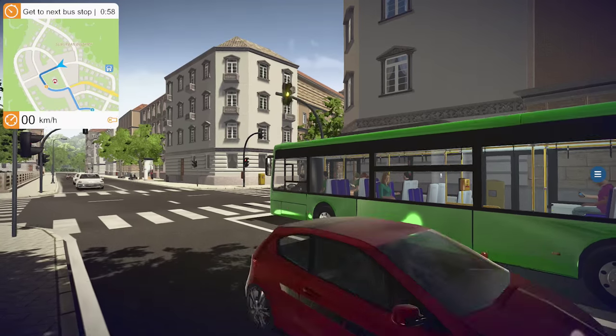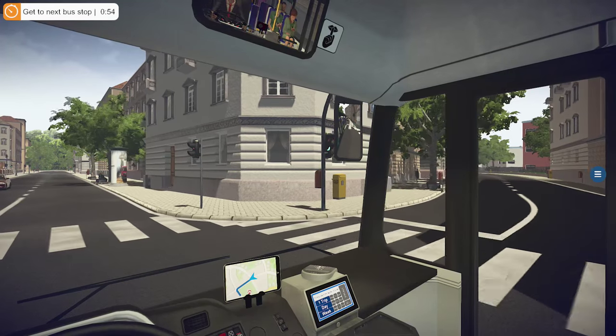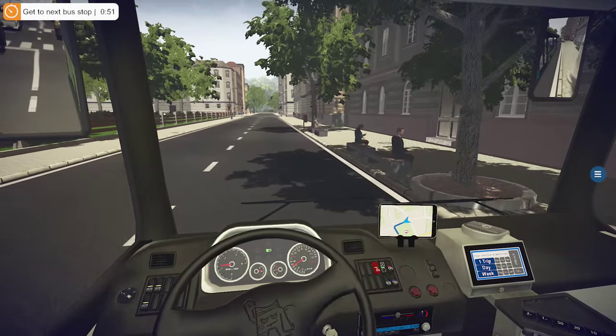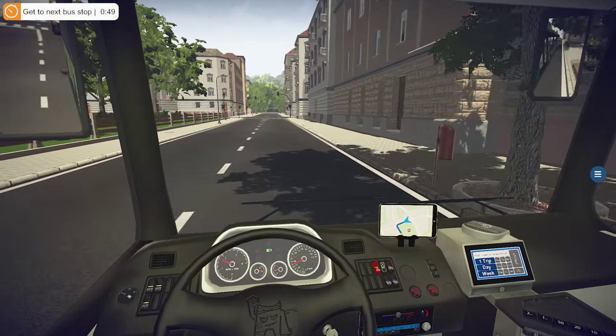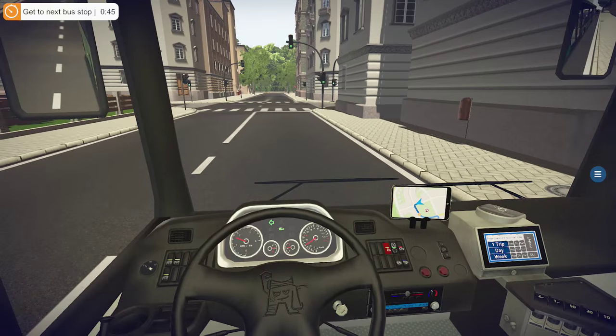Are the lights green? They are now. Right, so it's nice to be on a lovely sunny day. We're going to hang a left here. Green lights a go-go.